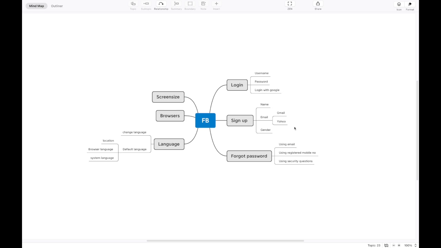Once this mind map gets approved, you can share it with other QA as well, so they can give their feedback on what you can test here and here. After all the feedback, you can update your mind map, and then writing your test scenarios will be very easy. Go to the login page, username, in username you test this, go to password, in password you can test this, go to login with Google, login with mobile number or something like that. In sign up you can provide this detail, provide a wrong detail, don't select gender, and so on. So writing the scenarios becomes easy.